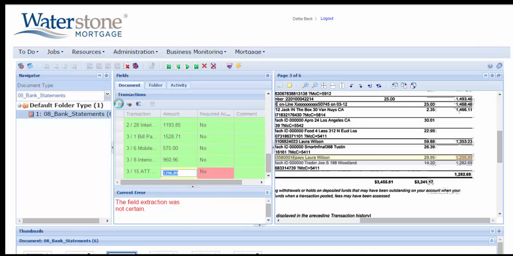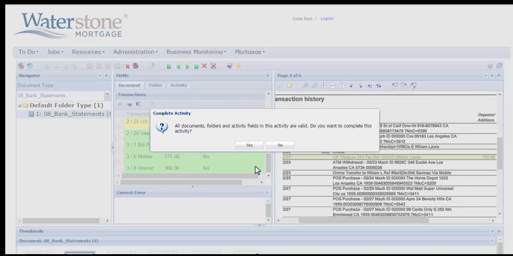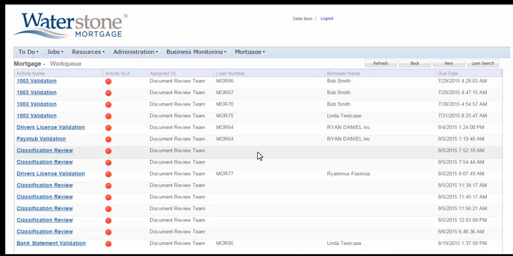Now the system is intuitive, and on some documents it will employ learning, which means that as you lasso things, the more and more documents you do and the further you get into using the system, it will recognize where to pull the information from. But in the beginning, you may do some of the same reviews and you may be showing the system specifically where to find things, which is why it's important that all validators are locating information on a document in the same place.